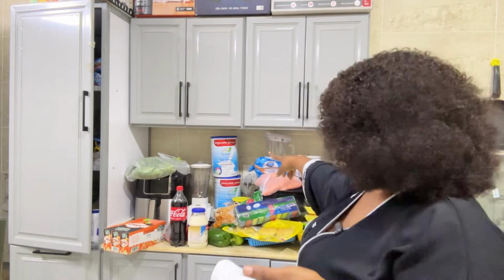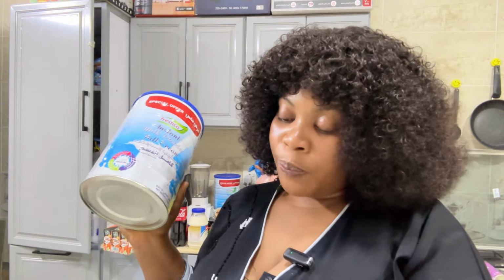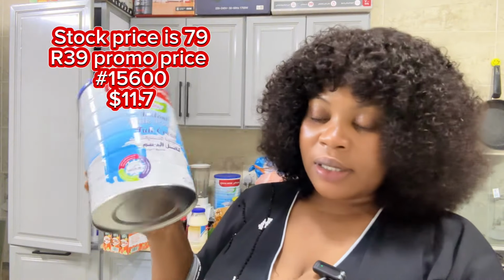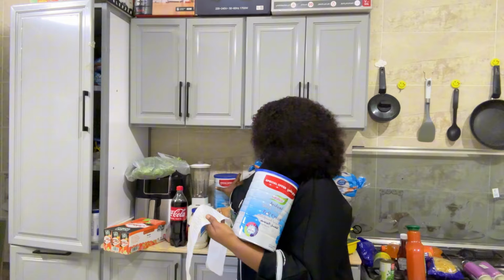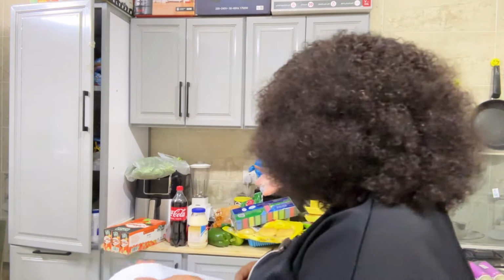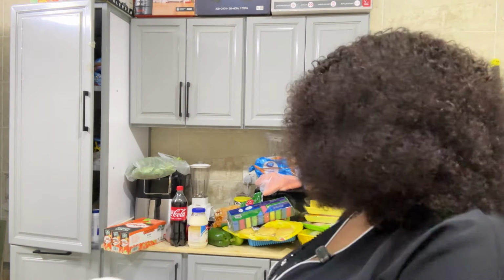Okay, so the last but not the least on our list for today is this meal. This is heavy. We got this for 38.95 riyal, almost 39 riyal. It was on promo. Actually the main price is 70 something riyal, so this was on promo for 38.95 riyal, which is 39 riyal. Okay, so we got two. So I think that is all. Any other thing? I don't think so. And yeah, that's all, guys.